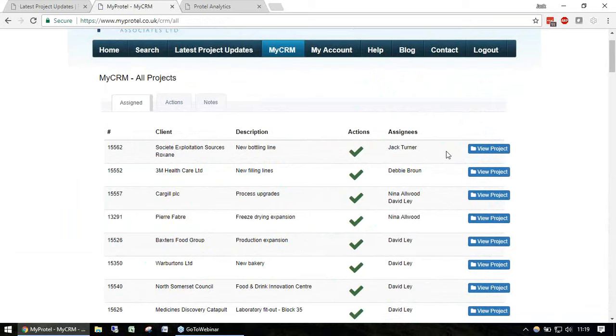So in a nutshell, it looks very simple. That's the main function. You can assign a project, you can add actions, you can add notes. And you have this summary sheet of what all of your team are doing, so you have total visibility. It's very much there because it was driven by people saying, we need a means of tracking and capturing this data. Can we do this? Can we do that? And we provided this to fill that gap.